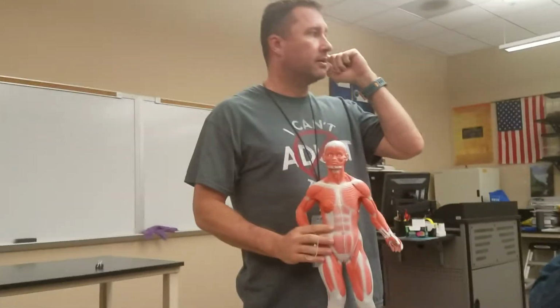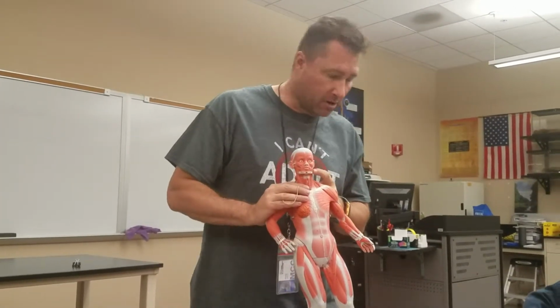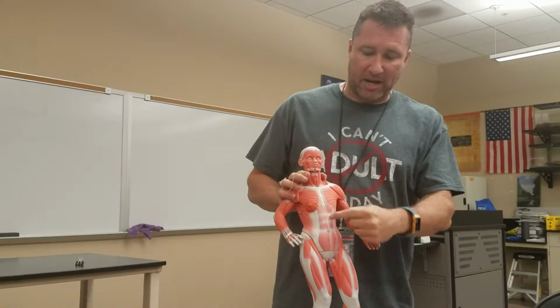Right? So origin is here on the zygomatic arch, inserts into the ramus of the mandible. This is your primary muscle for chewing, so when you bite down on something, that is your masseter here on the side. Next is the pectoralis major here on the front of the chest.